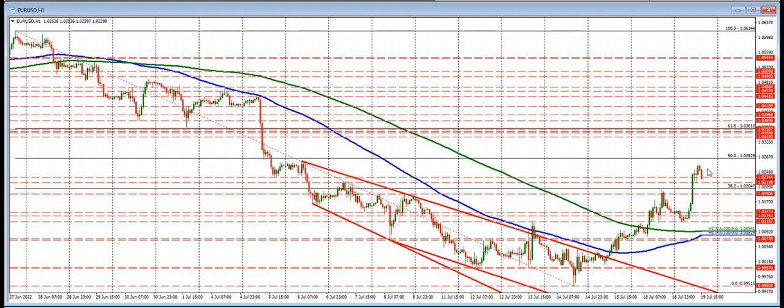If the level can hold support, and also hold the 38.2% retracement, we still have a shot to rotate back up to the 50% and see what happens at that level for this pair. It needs to get above that 50%. If it does, that tilts the bias a little bit more in favor of the buyers once again, as the price corrects off of its low that reached 0.99515, below the parity level. It broke above the 100 two days ago, the 200 yesterday, now moving above the 38.2 and looking for the 50% retracement. So progressing to the upside for that currency pair.